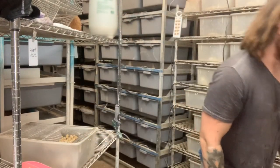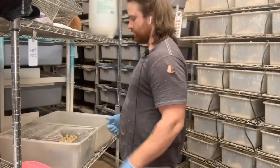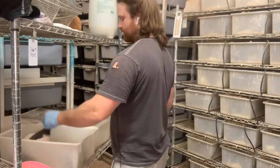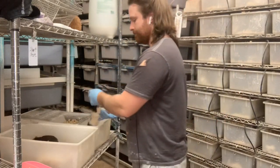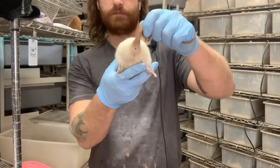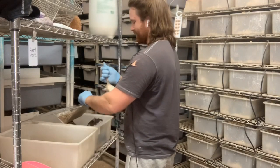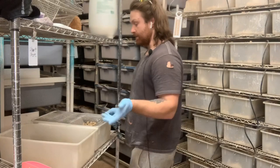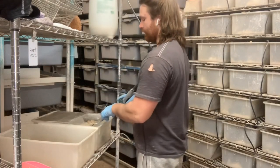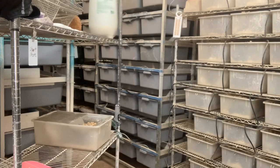Let me show you what a female looks like so you can get an idea. She's going to be carrying nipples — the males don't. She also will literally have a vagina — it looks obviously different; you don't have that big pudge. She's pregnant. Females' nipples won't be enlarged until after the first litter. So if someone's telling you they've never had babies before and their nipples are big, that's going to indicate to you that they're lying — nipples shouldn't be big on a first-timer.